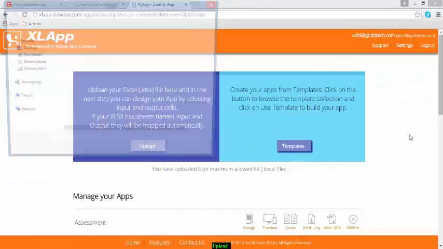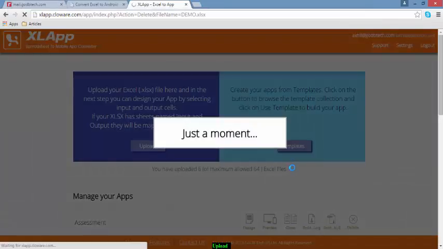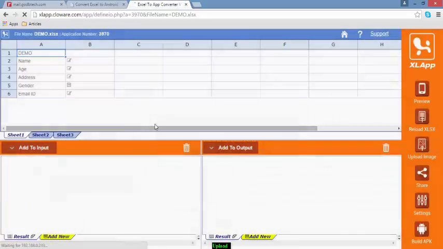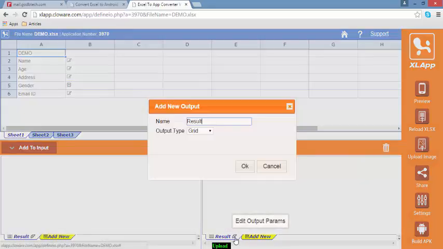and then we can go to our portal and upload our Excel spreadsheet. Here we have three sections. On the top we have our Excel spreadsheet view. Next, an input view. Basically this is the form view that would be rendered as a form in the mobile UI. On the right hand side you have the result view. Basically there should be an action on the input page, like a save or a submit, that should show us the result. That is defined here.